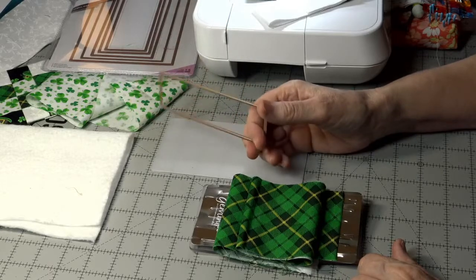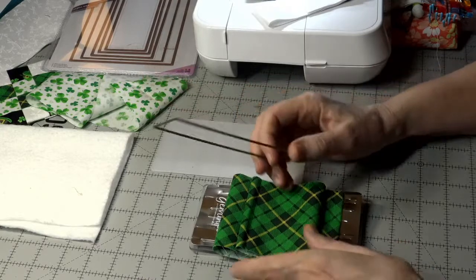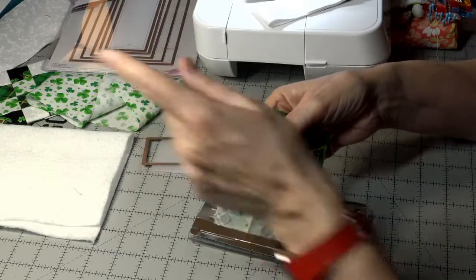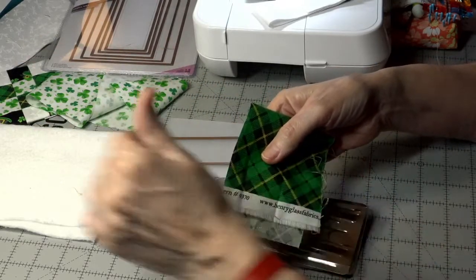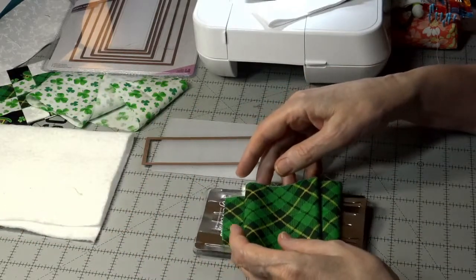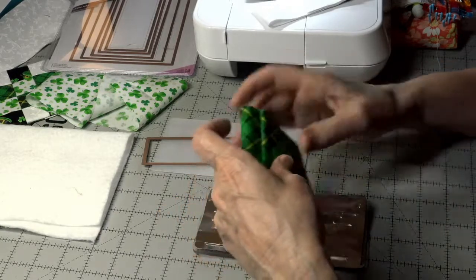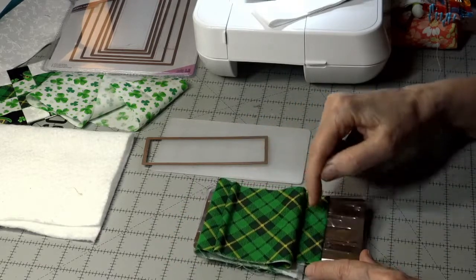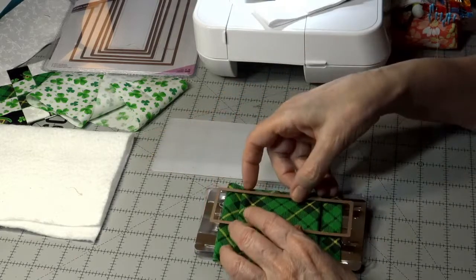Now, when you're cutting strips with the strip die, it's not straight of grain. Normally when you cut strips, you cut from the selvage, which is this little end right here, up to the other selvage, along the length of the fabric. You do the same thing when you're cutting with a cutting machine. It's the same idea. The selvage is right along here, and my die is going this way.